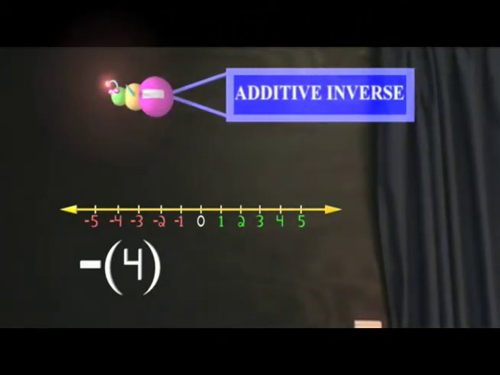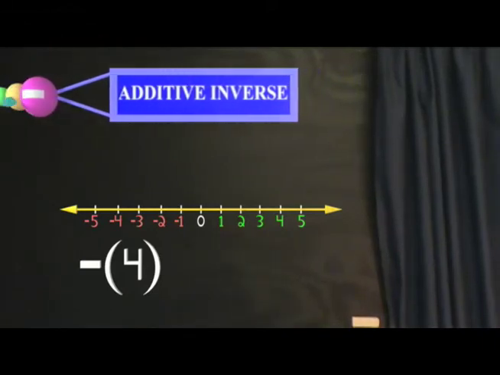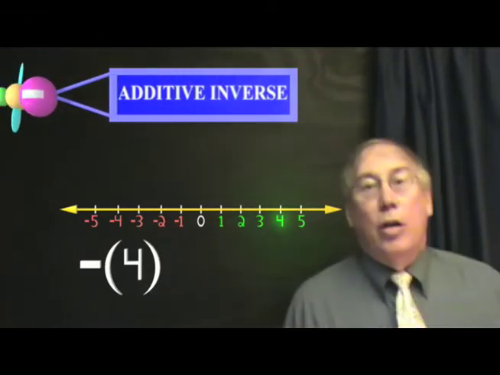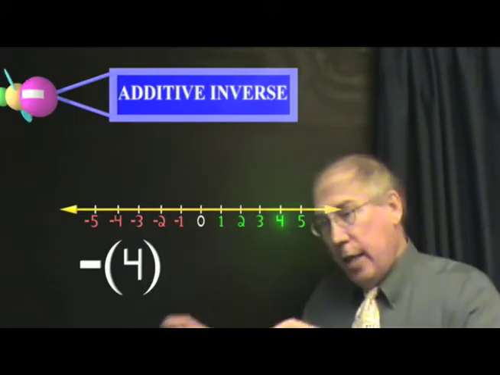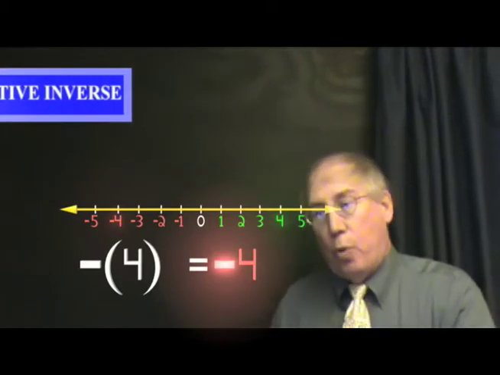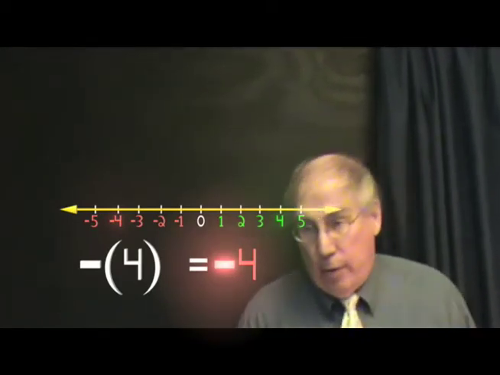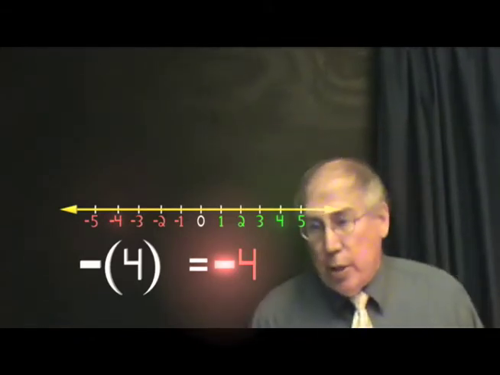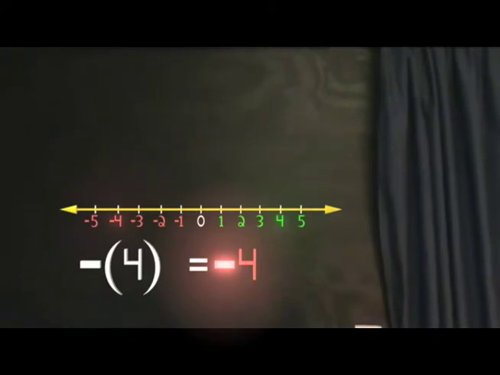But instead of doing so much graphing here, I'm going to come up with some rules for addition and subtraction. And we're going to use something called an additive inverse. A negative quantity 4 is asking what is the opposite of 4 on the number line. It's a negative 4.